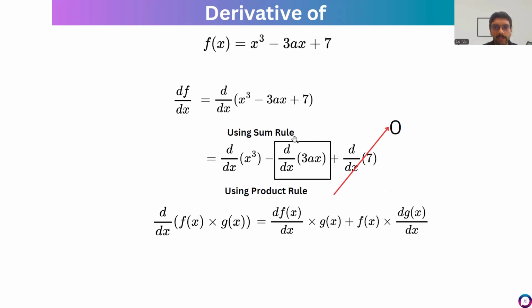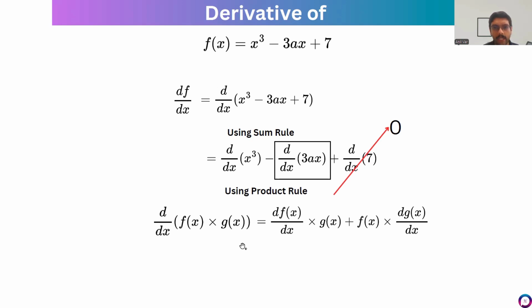Now what we're going to do is tackle the middle term next. Like I said, there's 3a times x. Now 3a is a constant. So one way to do this is you take the 3a out, because again, it's not dependent on x. So actually you can just take the 3a out of the derivative and differentiate x. But why are we able to do that? Well, let's look at the example. Let's take 3a together. You can do it as 3 terms, but 3 and a are both constants. So the product of 3 and a, 3a together. So you've got 2 terms, 3a and x.